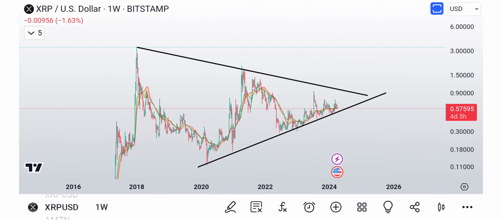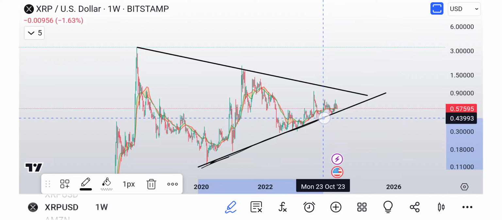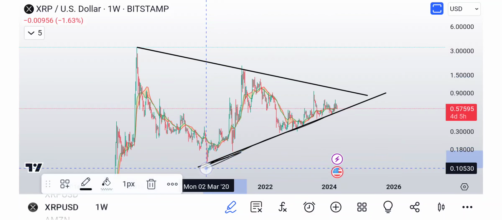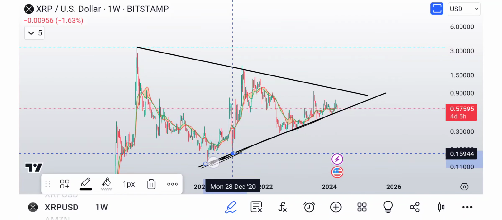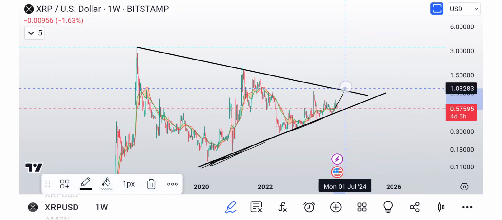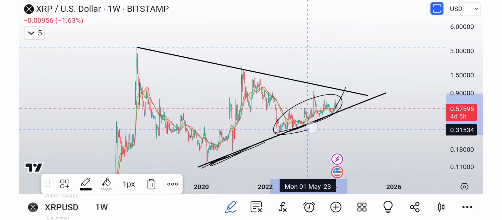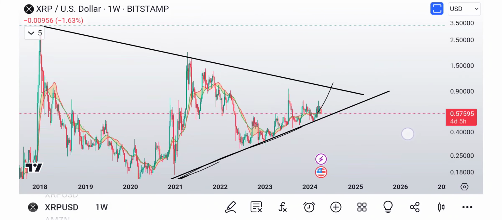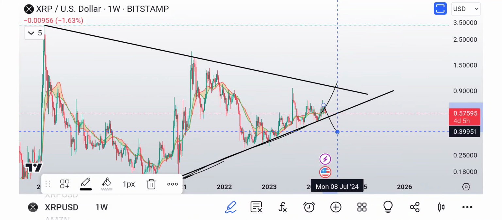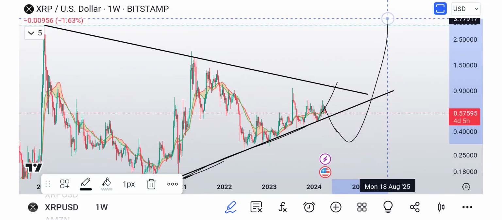So the other thing would be to lose this triangle here. You have this demand line, and there's a lot of open space at the top. This rising trend line is getting pretty worn out. The more times it gets hit, the more likely it is to break down. So we really need to get away from this, because eventually it'll spell trouble. But that would just be another way to look at it. If we lose this trend line, it would most likely be a fake out back to the upside.